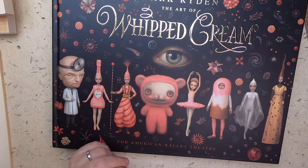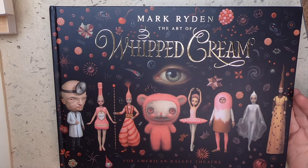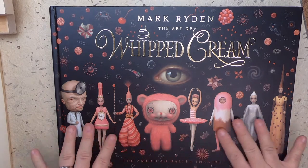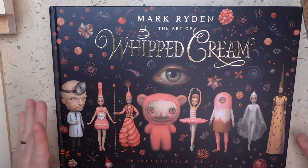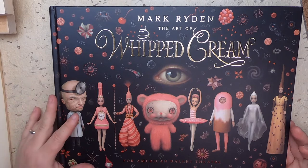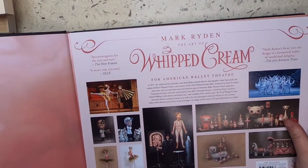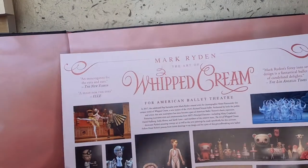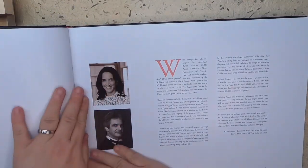This book honestly left me dumbfounded that it was available at Book Outlet — it's a collector's edition, absolutely unbelievable book. It's Whipped Cream: The Art of Mark Ryden. Mark Ryden is one of my favorite modern artists — pop surrealism is a really inspiring movement in art to me. I'm a huge fan of this kind of style; you saw Mab Graves earlier this week when I made a Christmas ornament for her fan club. This is a beautiful big book, and I'll show you some of the pages.